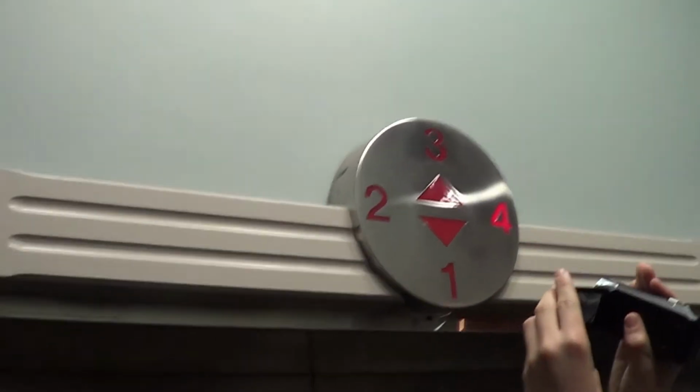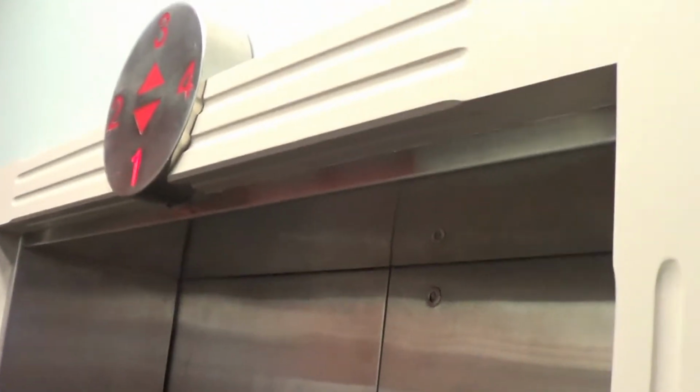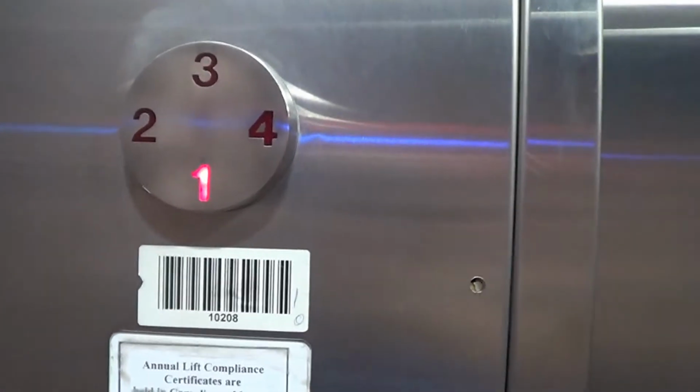Oh wow. So this is bigger than I thought they were. Yeah, they're bigger on the outside, and they're the same on every floor. It will be this one that opens because it's on one. Oh, two cool buttons as well. Yeah, that one's disabled, but it does exactly the same thing. It's just a lower call button, so if you're in a wheelchair, you can reach. Yeah, they're big, really big. And they're actually office style, so they go high speed. Two button panels again. That's handy.